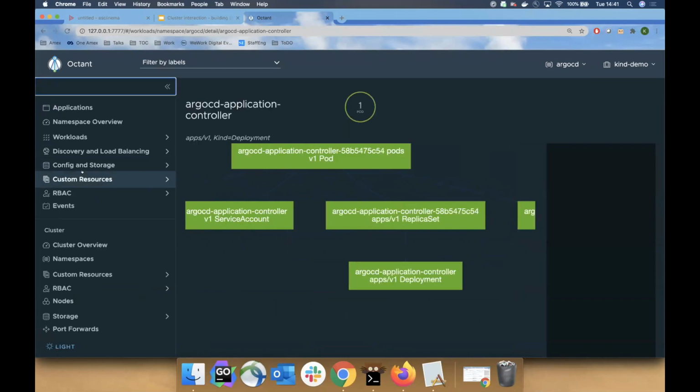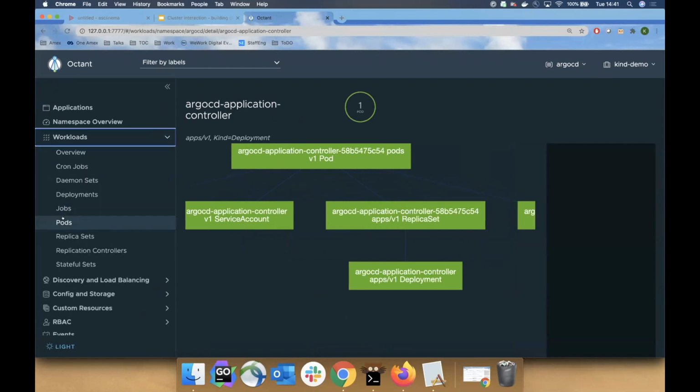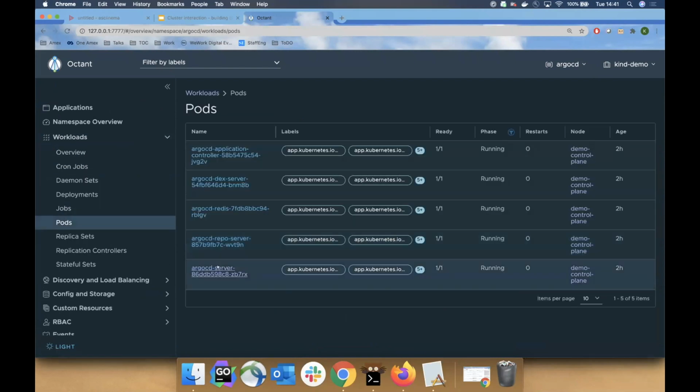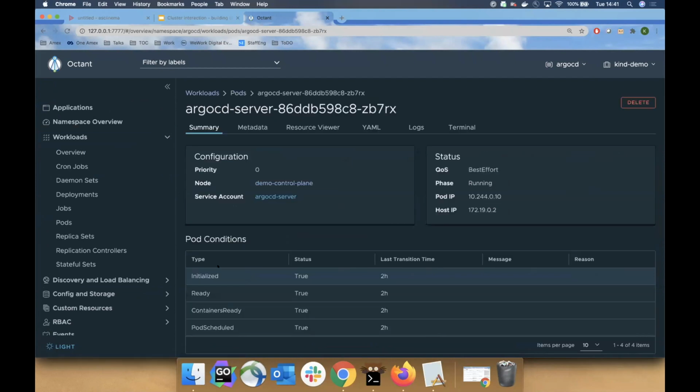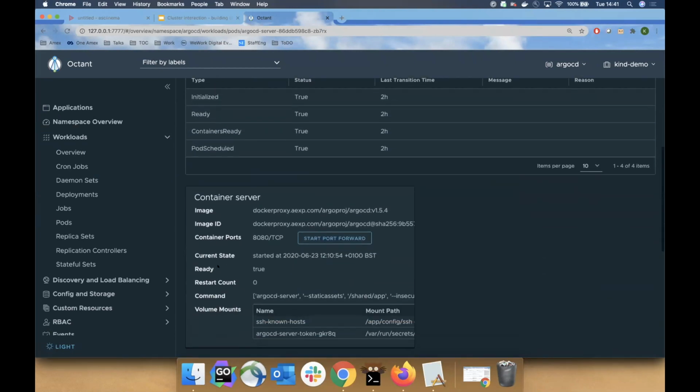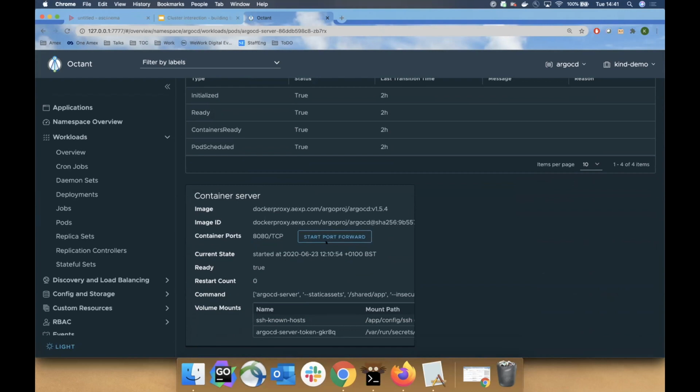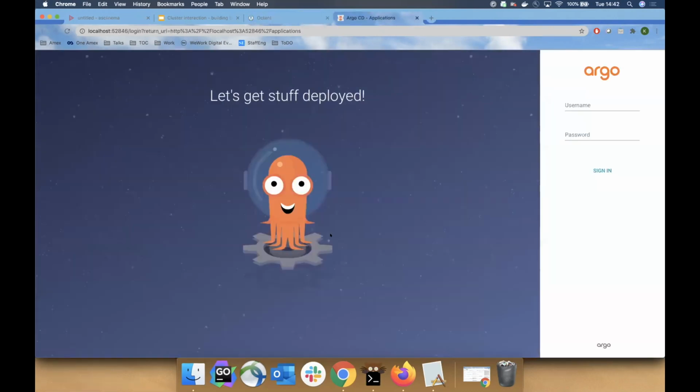And a cool feature I would like to showcase as well, if you go to our workloads and our pods, is the port forwarding feature. Usually, if you have to do it with a kubectl command, it's quite a scary command, right? So you have to choose the port, you have to get the right port for the external and the internal port. With Octant, you'll be able to do that with just one click. You start the port forwarding, you navigate there, and you actually see your application straight up and running. And it's a very good experience for the developers to actually test their application with minimal hassle.